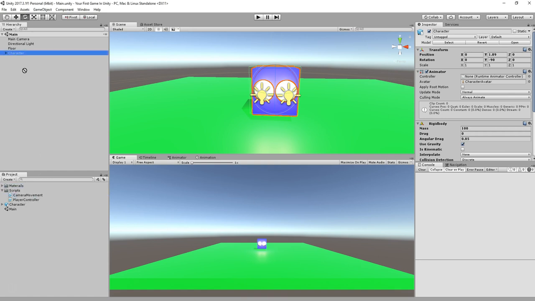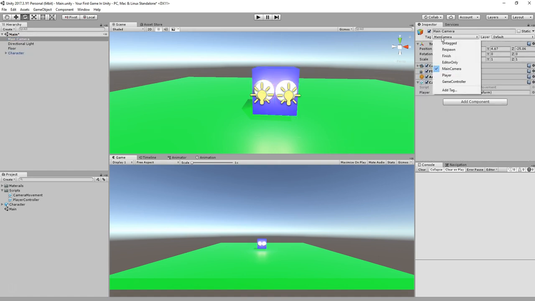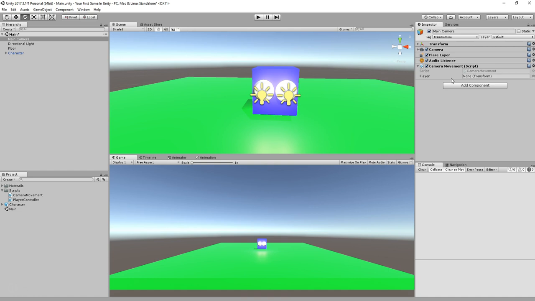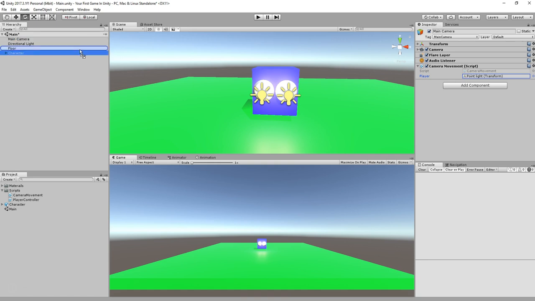The first thing to do is dragging in the camera movement. I always mess up with this and think, why isn't it working? And then realize, oh, I haven't brought it in. Here you'll see that it equals nothing. If we click on this, you can see lots of stuff here, and that's very confusing. But I'm just going to drag in the player from here.